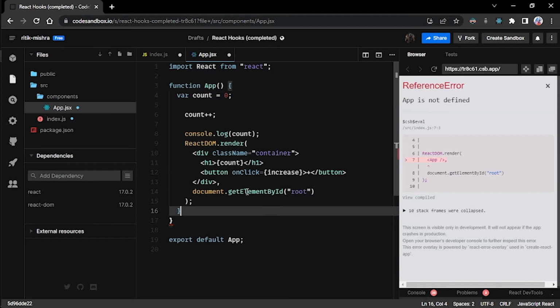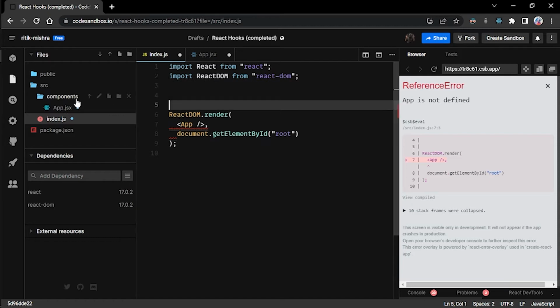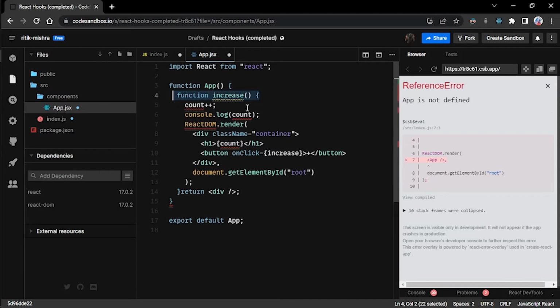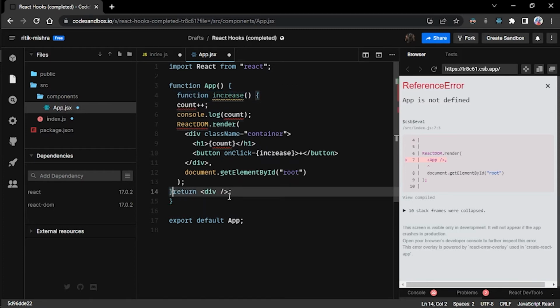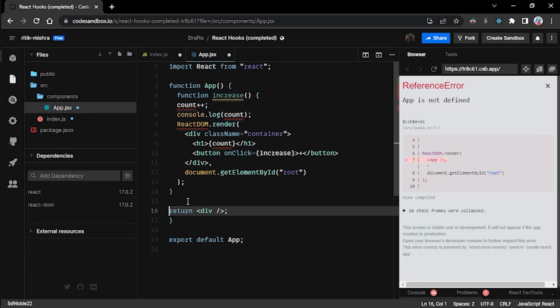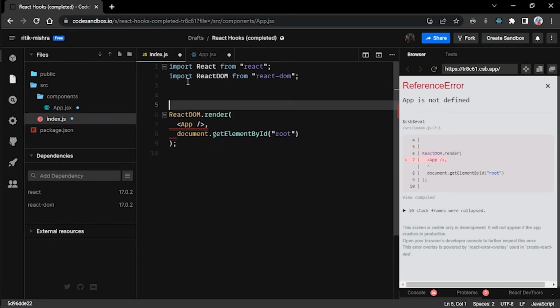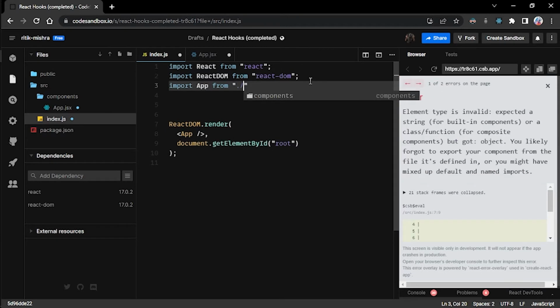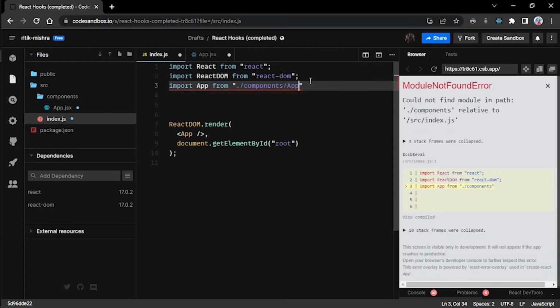And then what we need to do is, inside of our function app, okay, I think we messed up something. Okay, now what we are doing right here is, we are having our function. First of all, let's import this app in here from components/app.